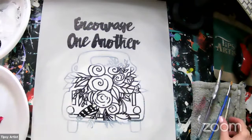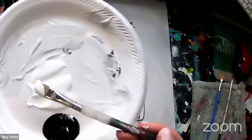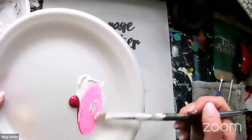I'm going to go ahead and grab my mama brush one more time. Let's get some more of that titanium white, just a nice dime-sized dollop. Let's mix those two together, lighten that up quite a bit, and make it a really nice light pink.